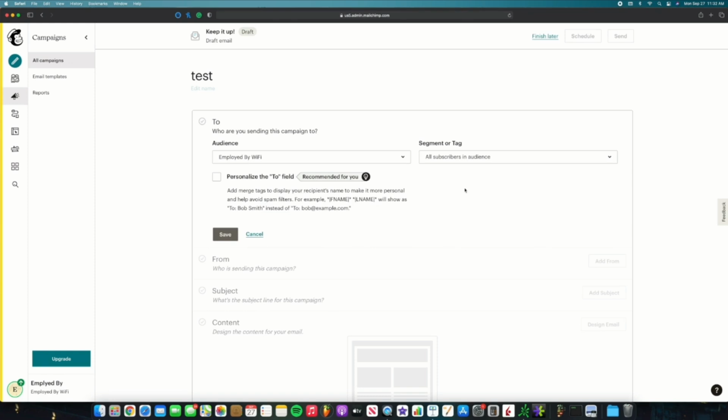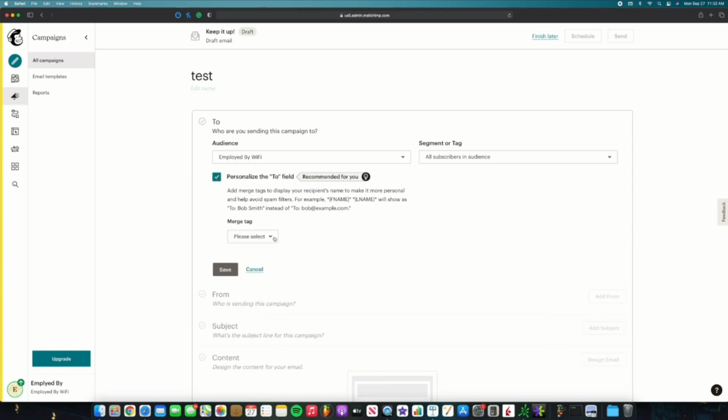Now additionally, by clicking on Edit Recipients, you can also personalize the To field, which is something that I recommend doing because if you click on this, what you can do then is go ahead and select first name, because if you remember in the previous section when we created our sign up form, the two things that I required to sign up to my list were the email address and the first name. So now we have the first name of people, and our email marketing software here is going to automatically put their first name into the email when it's being sent out. And what that's going to do is make it a little bit more personal, and it's also going to help prevent our emails from being sent to their spam or their junk folders.